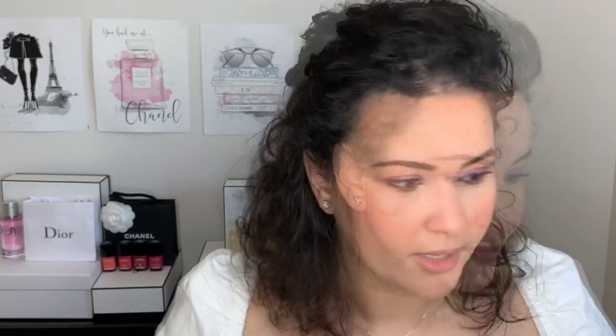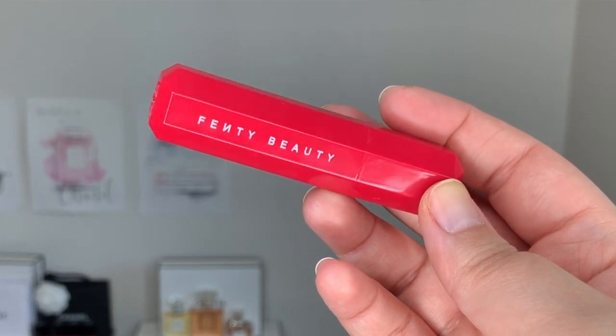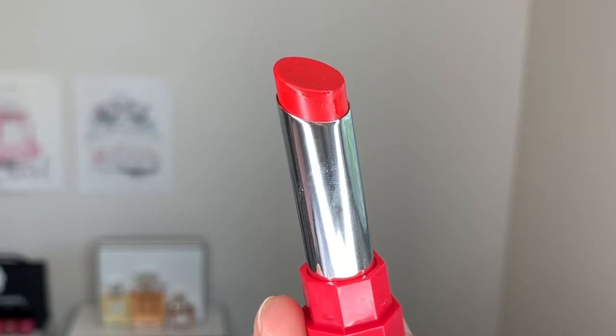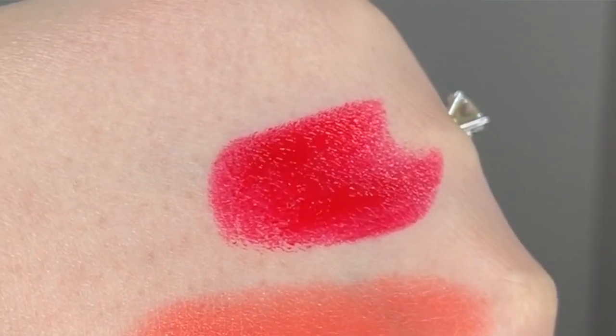Moving on to two other items. One that I picked up recently is a new release for Fenty Beauty — the Popsicle Juicy Stain Lipstick. It's a play on popsicle because the packaging and all the colors are very bright, bold, slightly neon colors. These retail at $27 Canadian plus tax. I have the shade called Hot Blooded — I'll show you in a second — though I kind of wish I'd purchased Blazing Orange because I love an orange color. Let me show you guys how this wears.